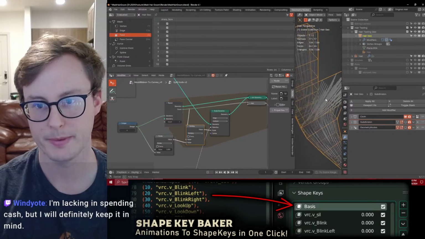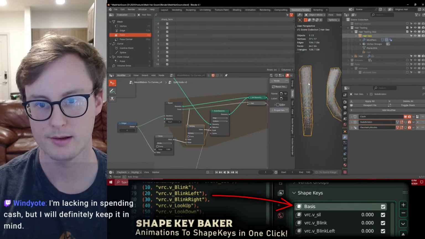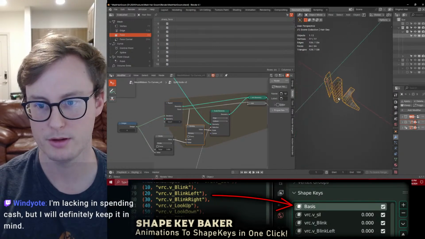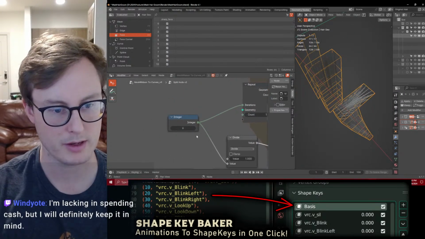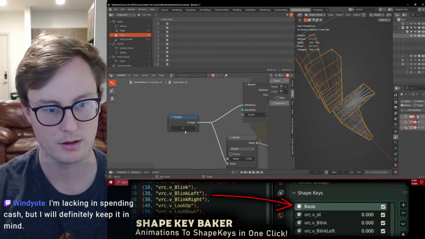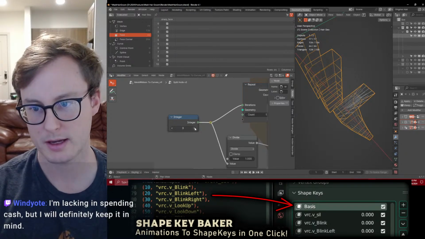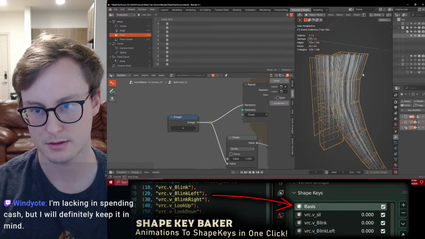There we go. Yeah, the repeat node is way easier to manage here. I really shouldn't have hesitated on using it. Duplicate's nice, but the selecting things gets a little confusing.